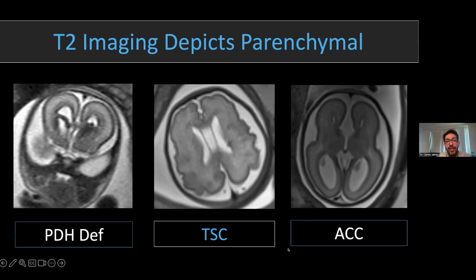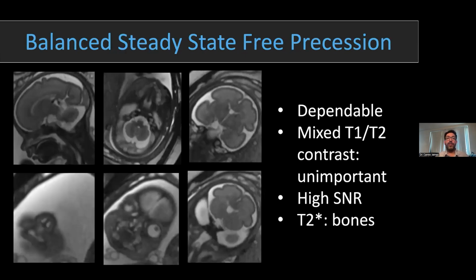The second case is a case of tuberous sclerosis. You see a very nice subependymal nodule here. And when you look more closely at the parenchyma, you see tubers. The tubers are dark. And against that background of a brighter fetal white matter, I thought it was easier to see them than in the steady state free precession. And obviously, this works very nicely for just morphologic abnormalities like agenesis of the corpus callosum.